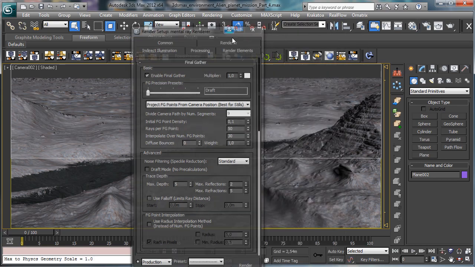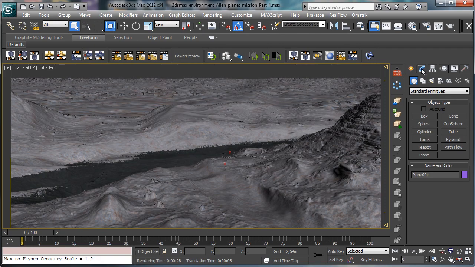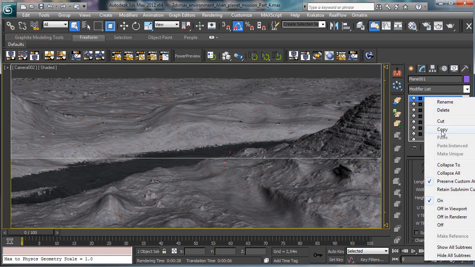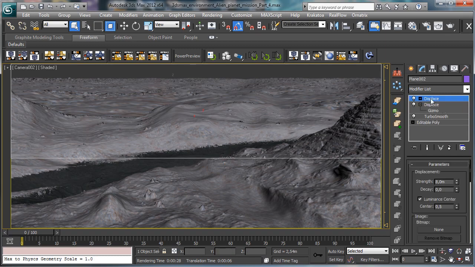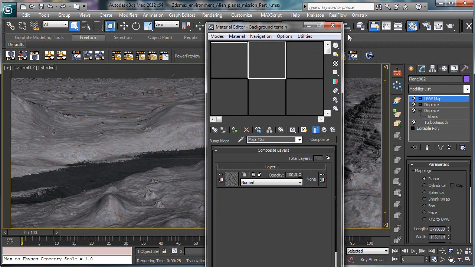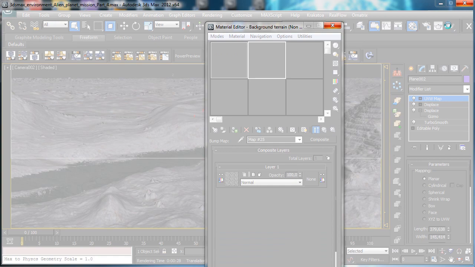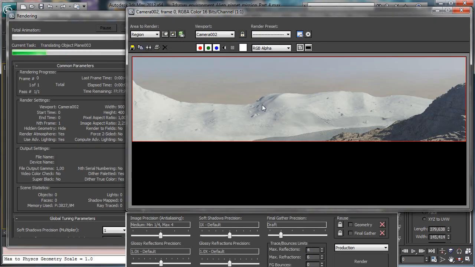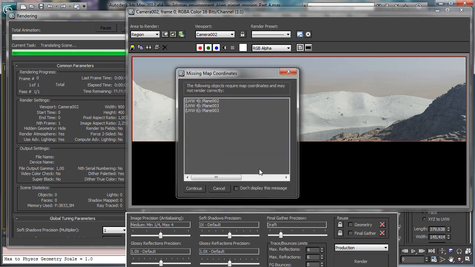No. So let's select the foreground mesh, and let's try to find the 6, this one. So right mouse button, copy, then we can select this one, right mouse button, paste. Okay, we should have the same mapping actually. So let's go there. We have the shader, and we can make another test render to see if it is working fine or not. So let's close. We have to wait because it is rendering also the materials. Okay, let's make another test render so we can see if everything is working fine.